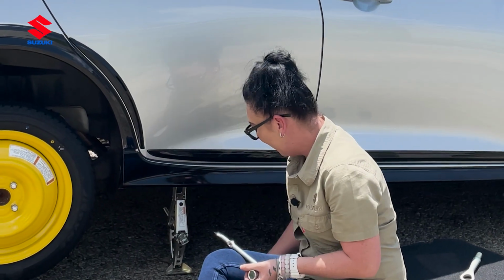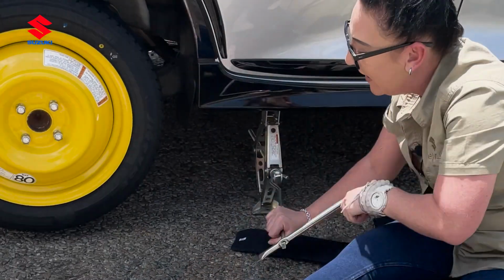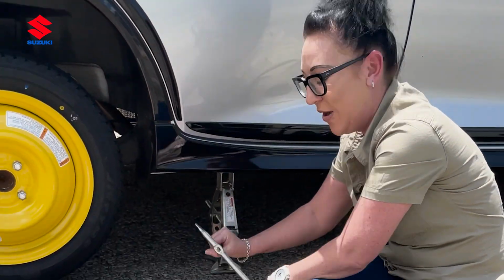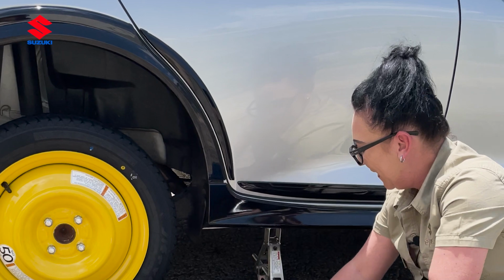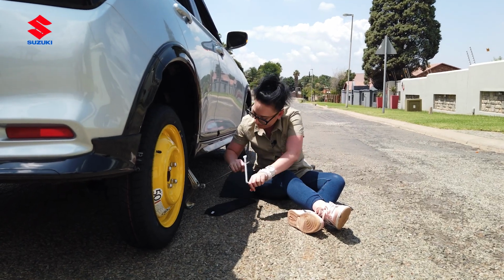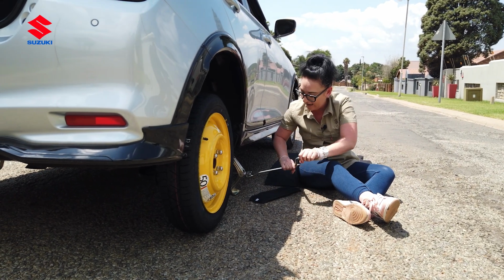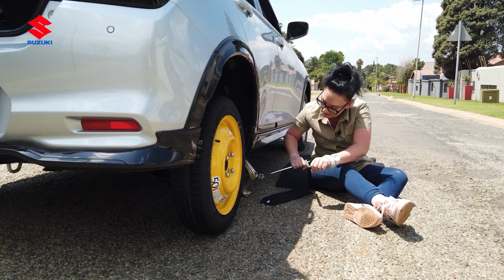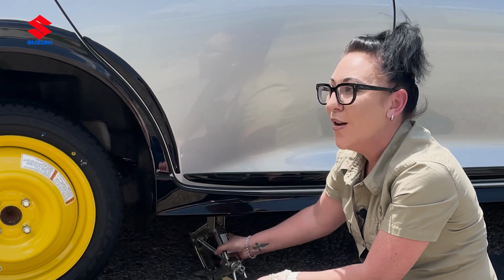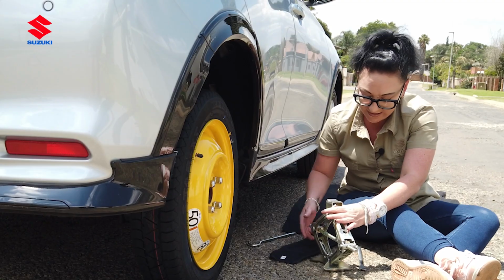Okay, so now we're going to put the hook in again, and we're one step closer to that ice cold water at home, and obviously the bragging rights with our husbands and boyfriends, because I bet you we can do this better than they can do it at the moment. Then we're going and we're going. It's coming slowly. As you can see, the tire is now slightly touching the ground. Okay, so ladies, you can see it's loose. When it starts moving, you are safe to take it out. You can take your hook back out.